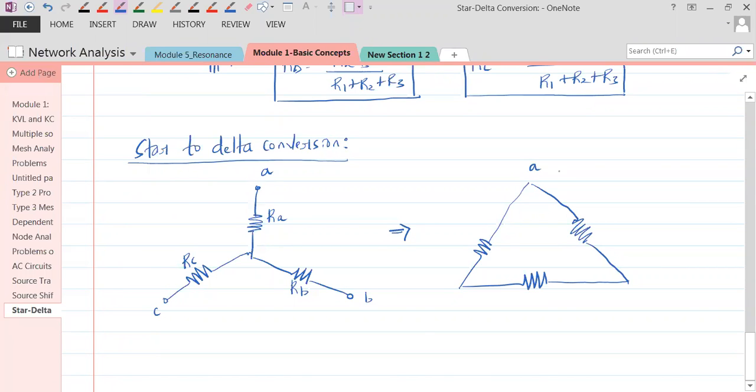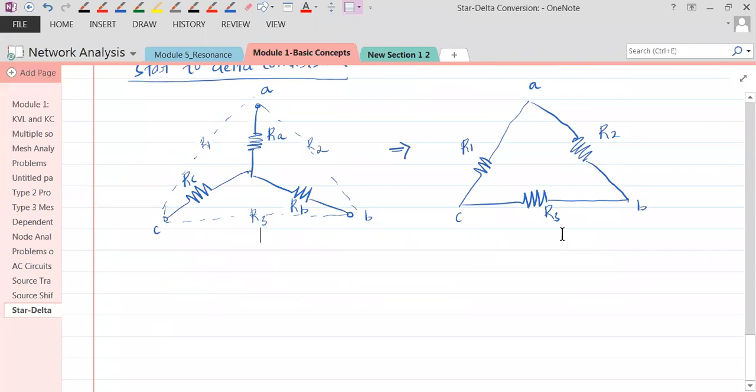So this is A, B, C. So this is our R1, R2, and R3. So what is it that we are obtaining? See the dotted path we are obtaining. Given star, this dotted path is the delta we will obtain. So this is our R1, R2, and R3. I'll give the equations. Let's obtain those equations after the proof. What is the equation that we need to have? Now, you'll be given RA, RB, RC. You have to obtain R1, R2, R3.